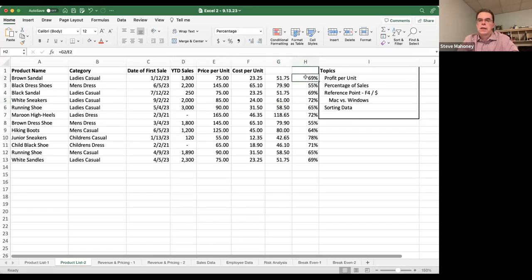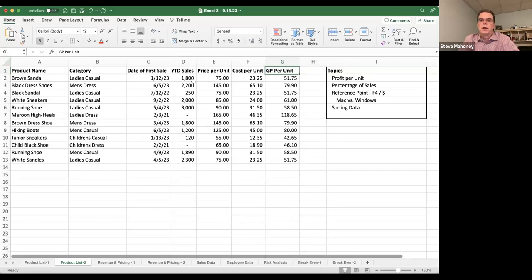I'm going to delete this column right here, and I'm going to show something else. We're just going to label this gross profit per unit. Let's say you wanted to understand how much each of your products is contributing to your total sales. What's the percentage of sales each of these products contributes to my business?